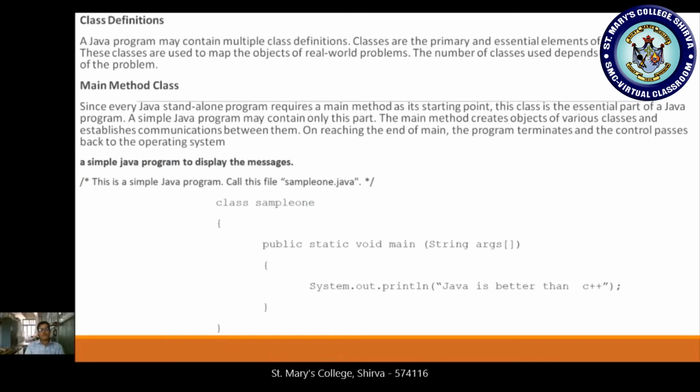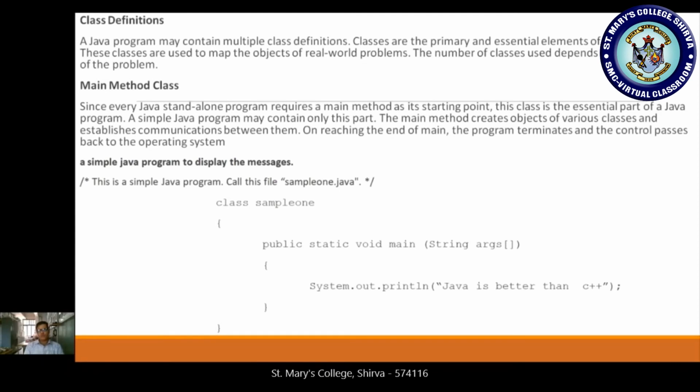Next here it comes: public static void main string args. This is the main method. Public static void main, bracket open, string args. If you observe here, after args we are having square brackets. It clearly gives that it is an array of type string, so it holds the string data type. So this is the main method.